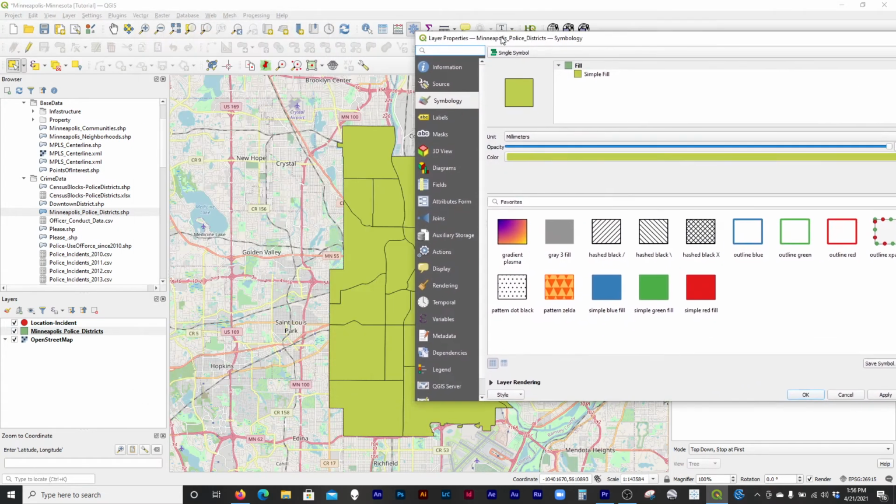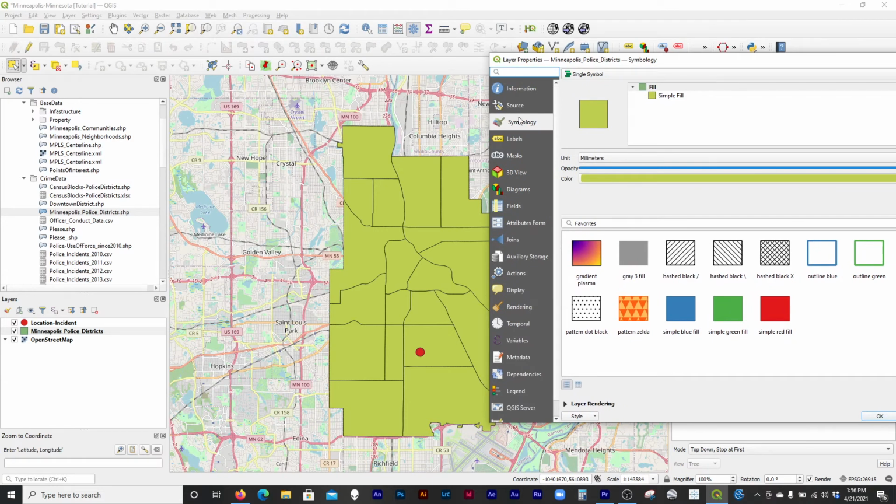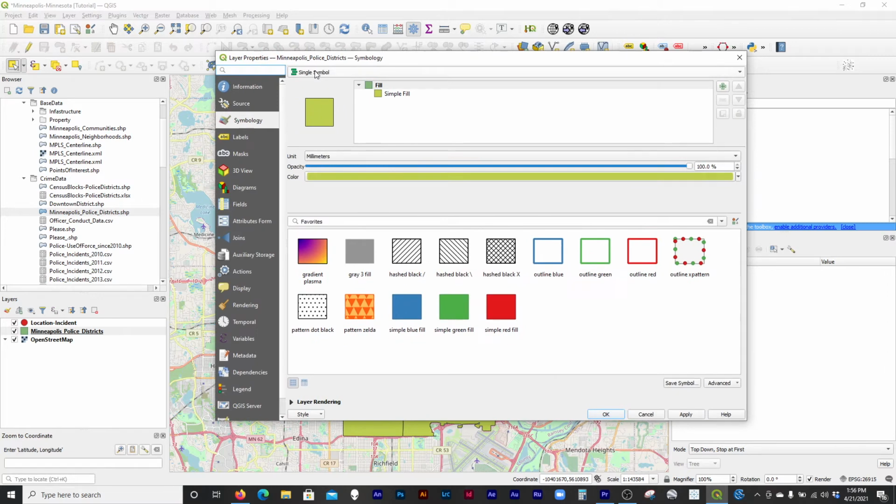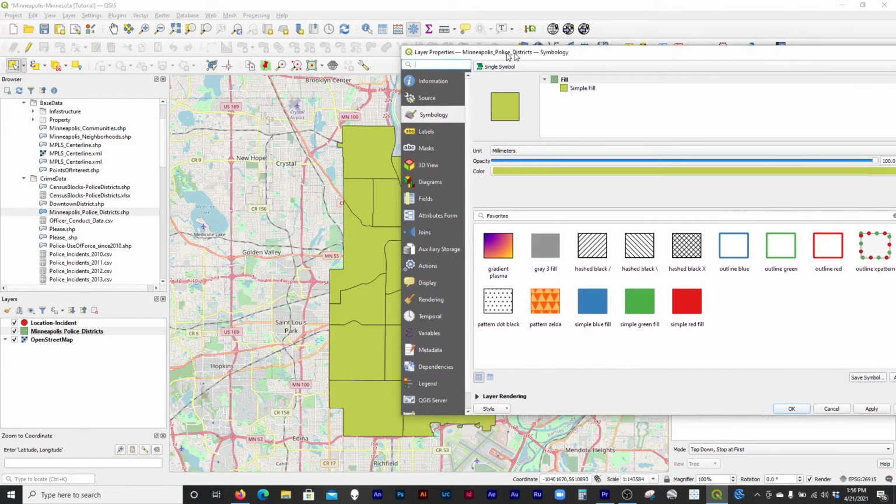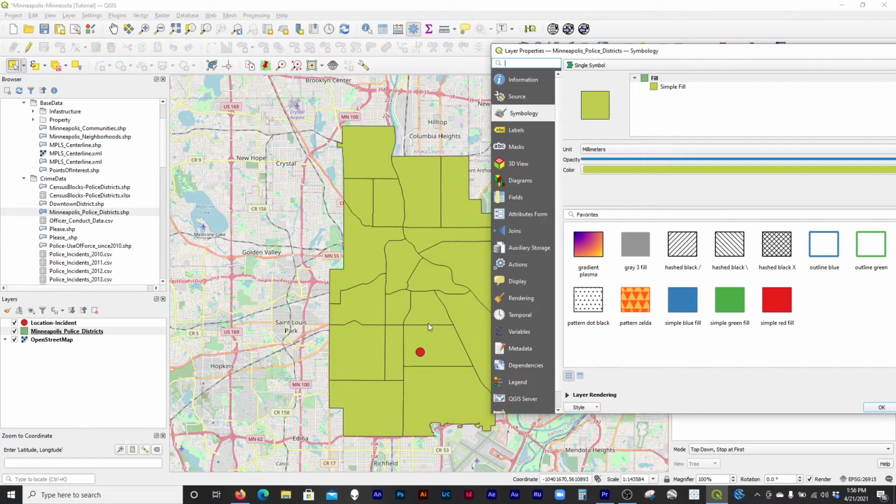Today, we're mostly concerned with just the Symbology tab, which I think at this point you've seen before. The Symbology tab is showing us that we're using a single symbol to represent each of these police districts. And we should know that each of these police districts relates to an attribute table, just keep that as a reminder: all geographies in polygons are shapes, in lines they're polylines, and in points they're points. Each geography represents a row in an attribute table.